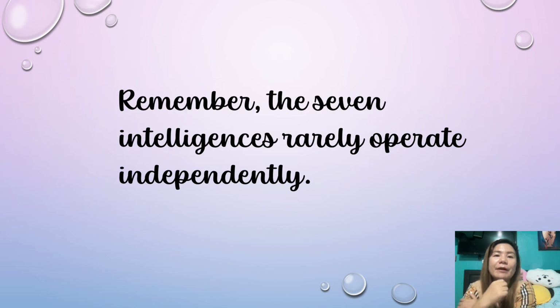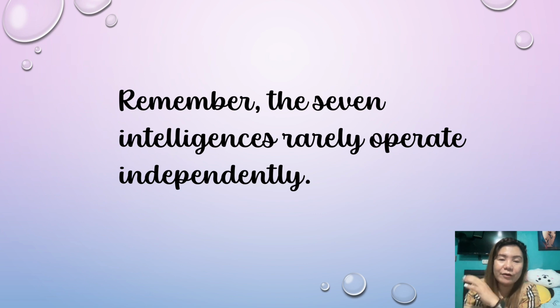So, remember, the 7 intelligences rarely operate independently. So, yung mga intelligences na yon na nako-combine natin sa iba. Hindi naman iisa lang ang dunong mo, di ba? Marami yan. Yung iba siguro, konti lang, pero nag-stand out yung iba. But, they rarely operate independently. They work together. Okay? They are intertwined.